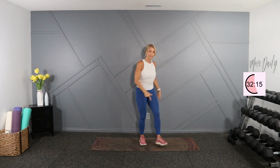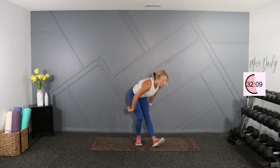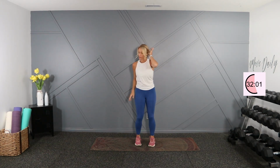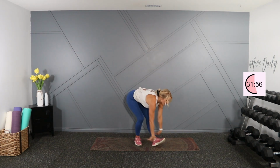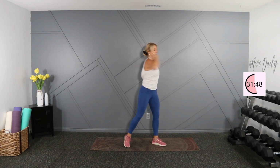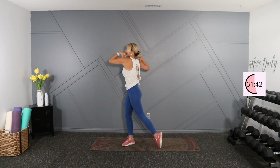And some heel digs. Heel is up and you're sweeping. Alternate sides. Last one here. Finish off with a little torso turn, hands on your shoulders, and pivot. And there we go. All right, there's your first exercise, 3 rounds.